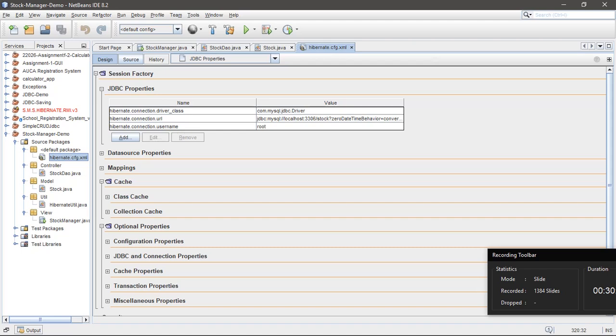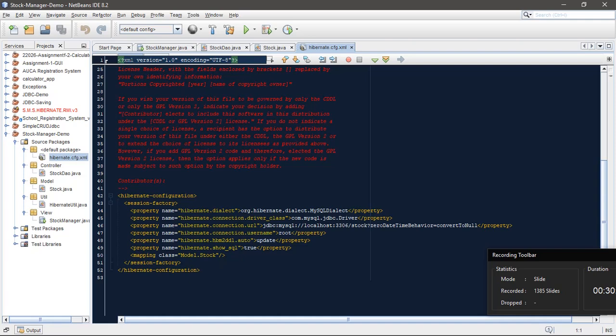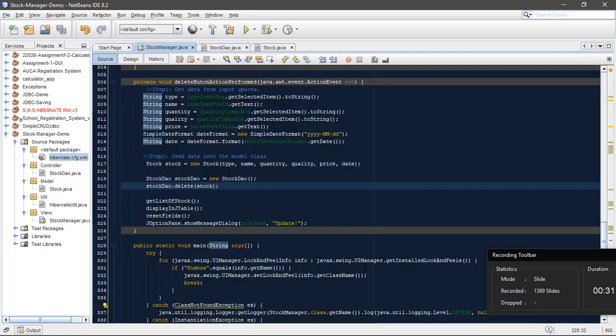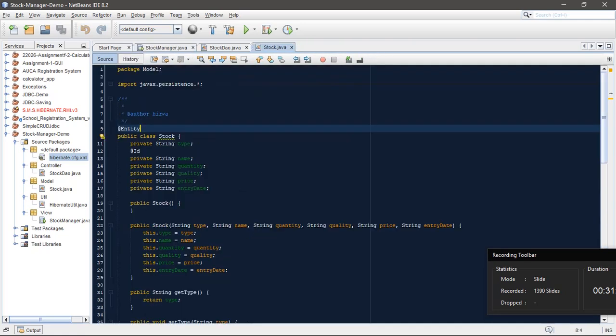wanted to use and to do with our Hibernate. So it contains details about the dialect, the driver, the URL we are using, the password, the username, and the mapped class that we want to map to the database, and the other configurations. And this class was also done after we had saved it. It was done. And then we came to creating an object or a POJO.